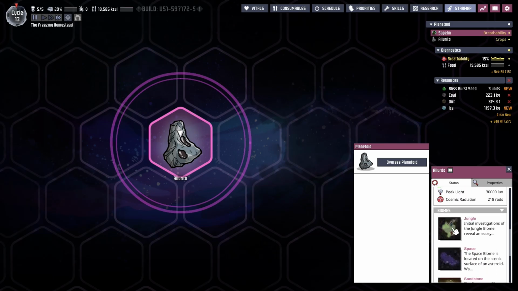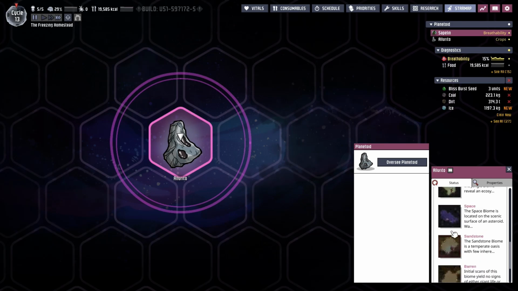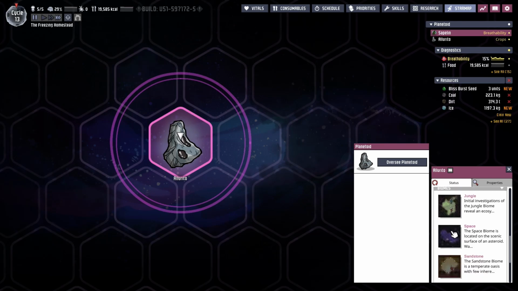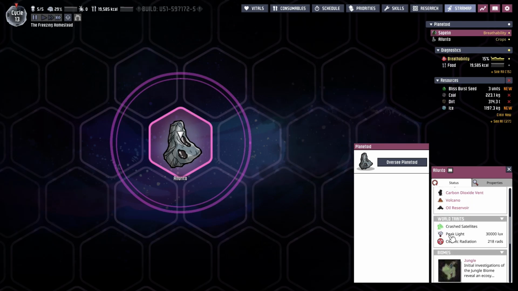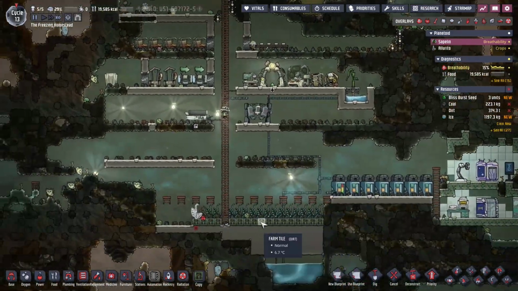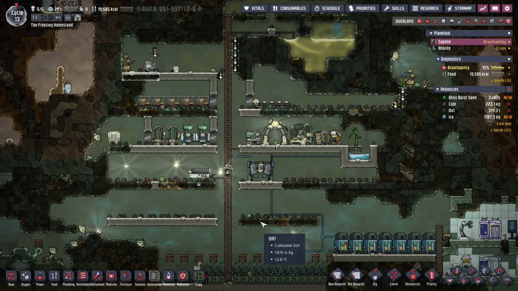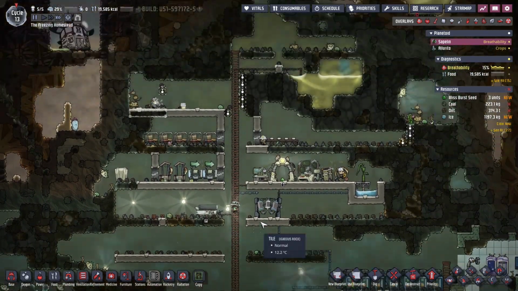There are jungle biomes, so I can get my Draco eggs from there. And there's oil. Oil is pretty complex to get set up. At least there is a jungle. Yeah, so you can get Dracos from there, but that's not really the greatest solution, especially short-term for power.